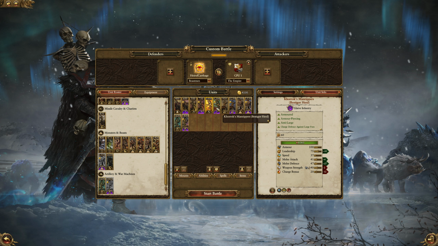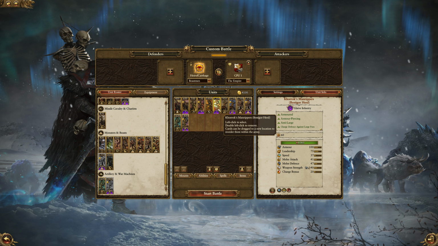And if we take a look at the ability comparison, they pick up a charge bonus against large foes, which means if they're braced, they will negate the charge bonus for that large foe, which means they have to be standing still and facing the enemy that's charging them.